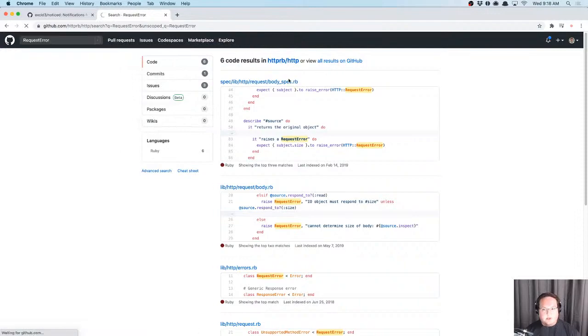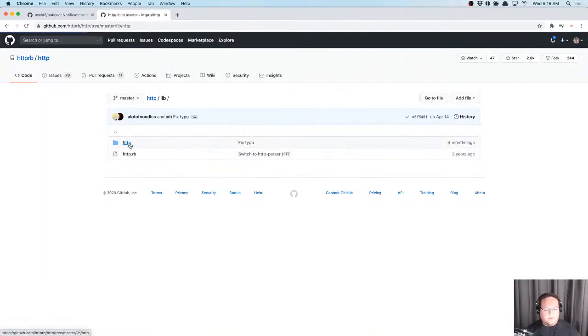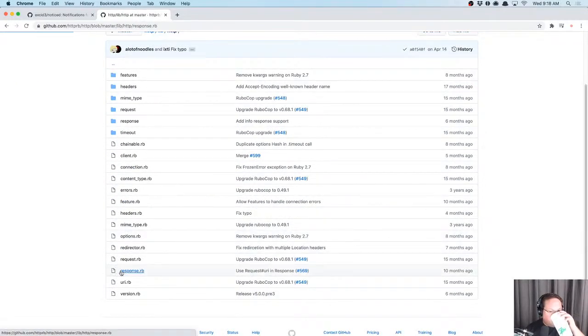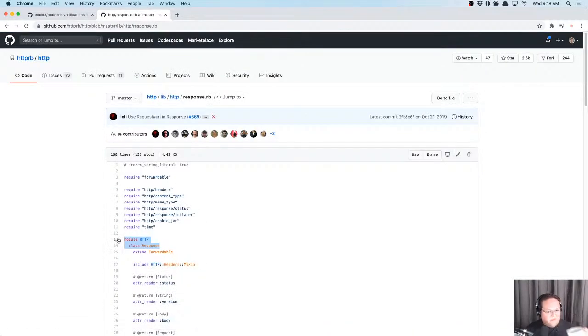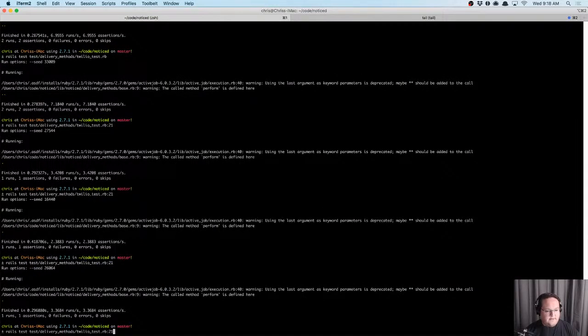So let's go into the gem lib, HTTP. Yep, we want this to be a response. Let's see if that works.